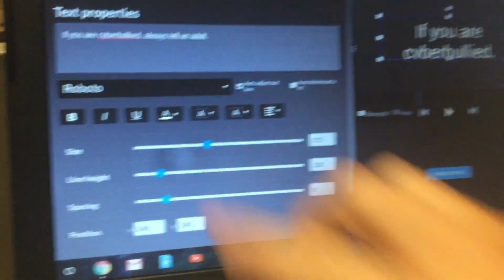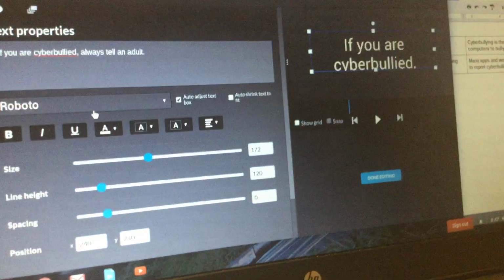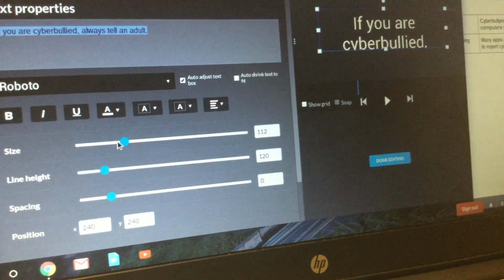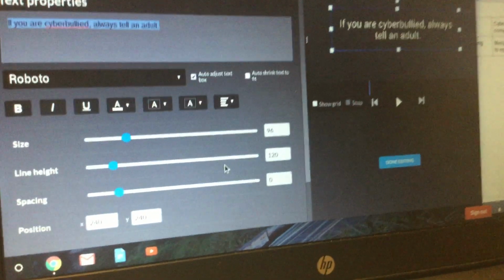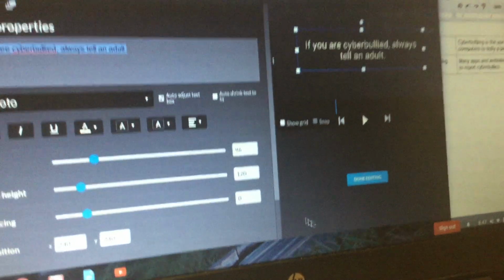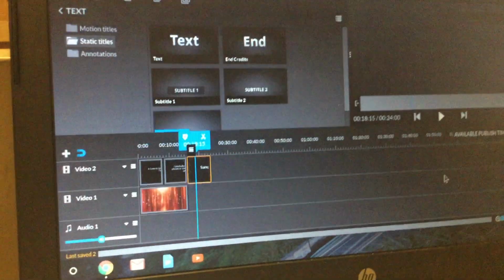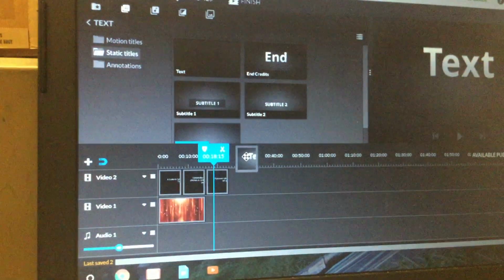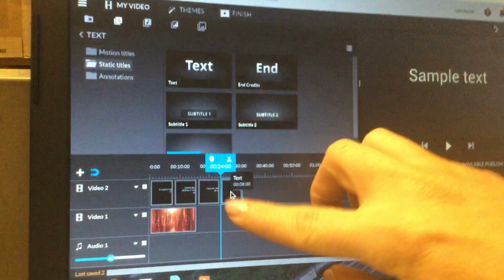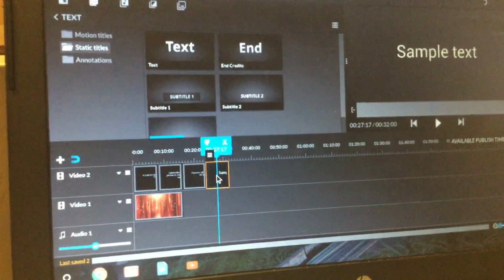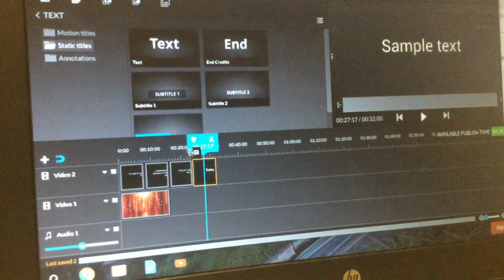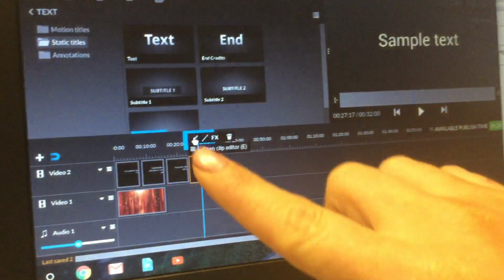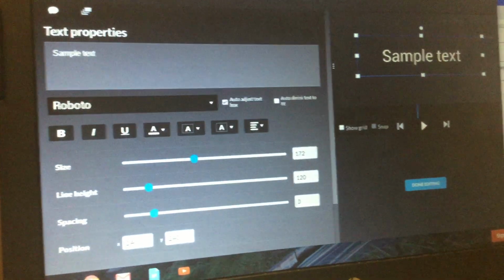And we're going to click and drag the size to the left again, because we don't see the entire text box. So there we go. Now click on Done Editing. And you're going to click and drag another text box down here. Click on the text box that you just added, put your pointer on 3 lines, and then click on the pencil that appears above it.